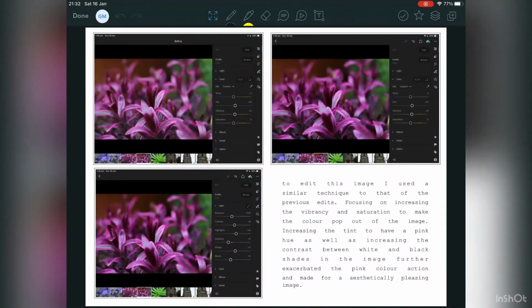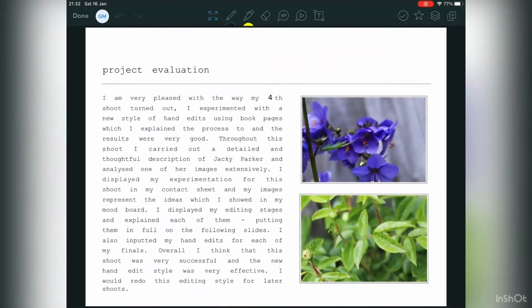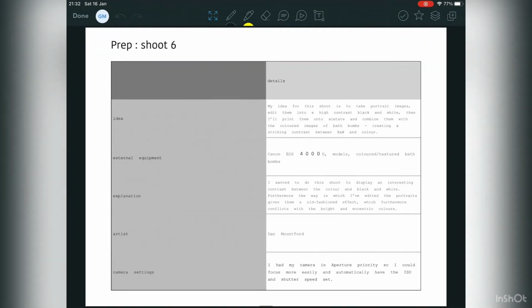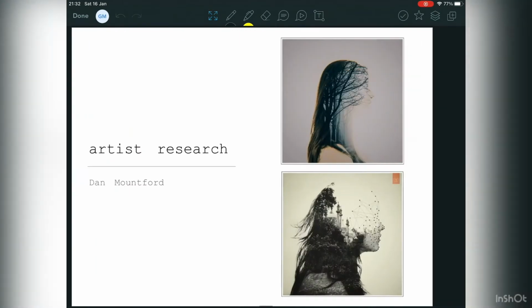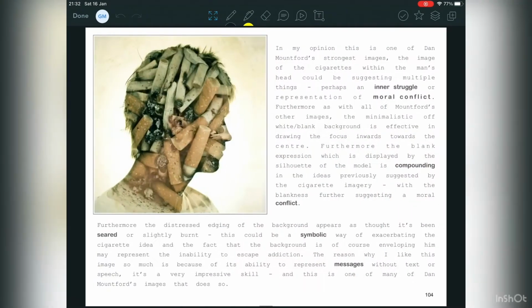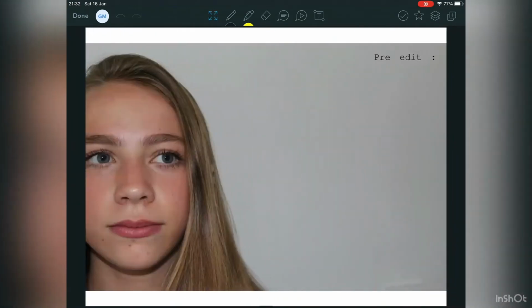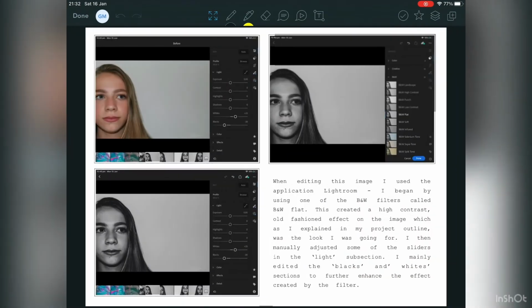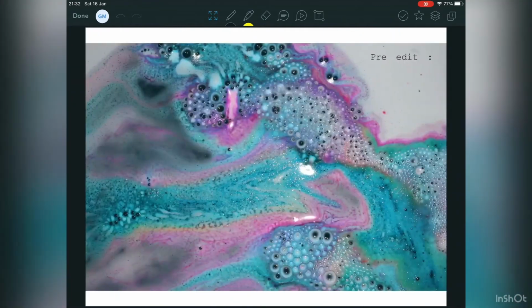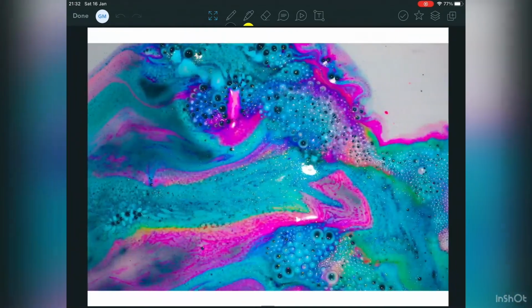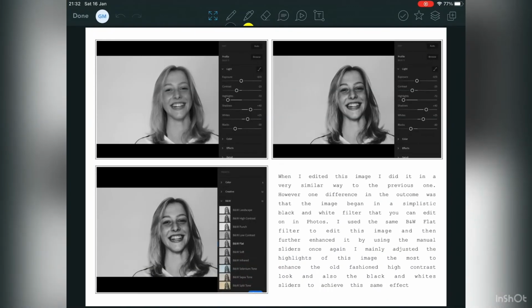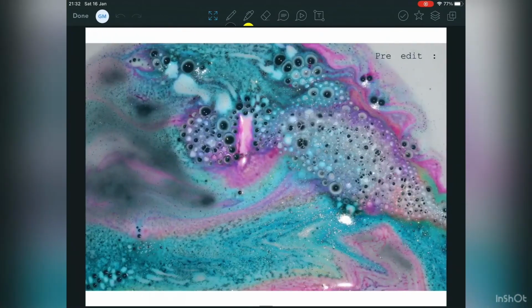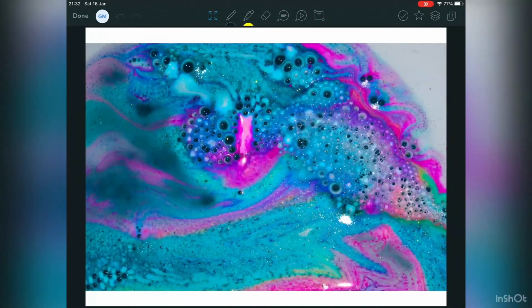The slides you have just seen illustrate a typical GCSE digital portfolio submission for a coursework project. You will see that they record other artists' work, use this to develop their own ideas, record their own ideas through a series of photo shoots, and then edit their images to create a very personal and creative response. They will combine traditional art methods as well with these techniques.